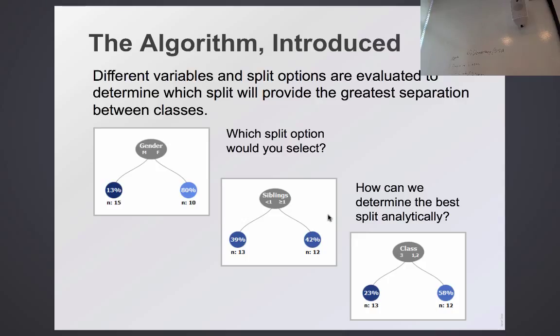If I split it on siblings, how pure was my split? In the sense that 39%, did that split up these 13 people a lot or a little bit? Not that much. It's not perfectly split. If this were a 100% chance, you'd be like, oh yeah, great, because all 13 out of 13 of them lived. So that's tricky, because we're not necessarily looking at how many people are in each split. We care mostly about the percentage of them that belong to the class.